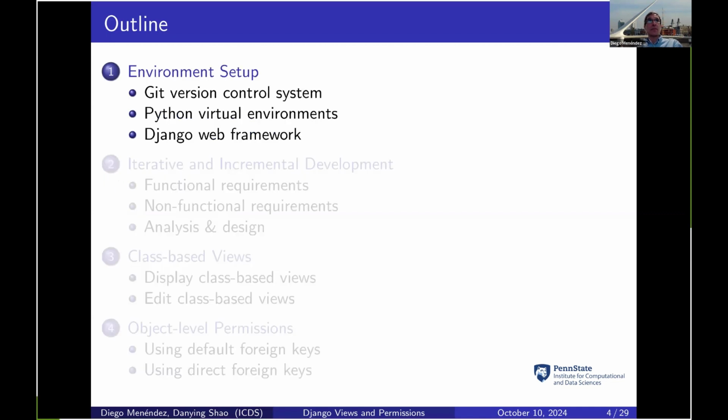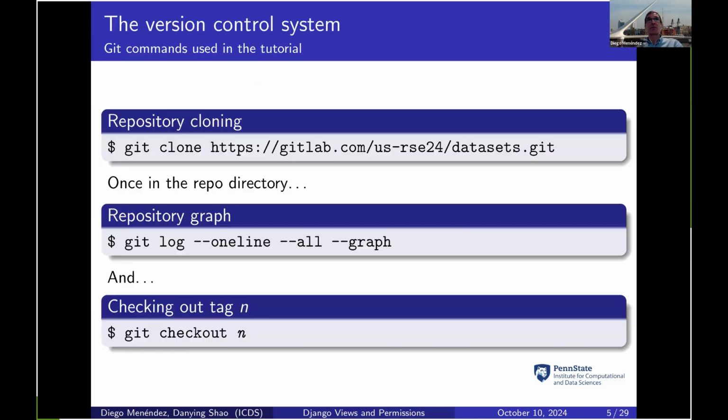With that, let's move into the first part, which requires the cloning of the repository. Then we go for the setting up of the Python virtual environment. And then we begin with the first step of how to create a Django project without even creating any application. Just by creating a project, Django already provides an administration web page that I would like to mention and show even before we do anything else. Okay, let's move into that.